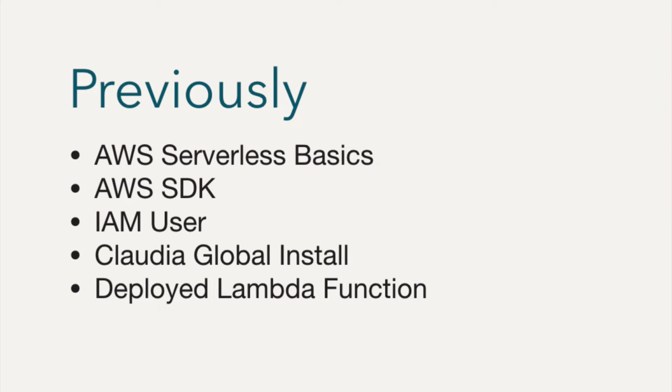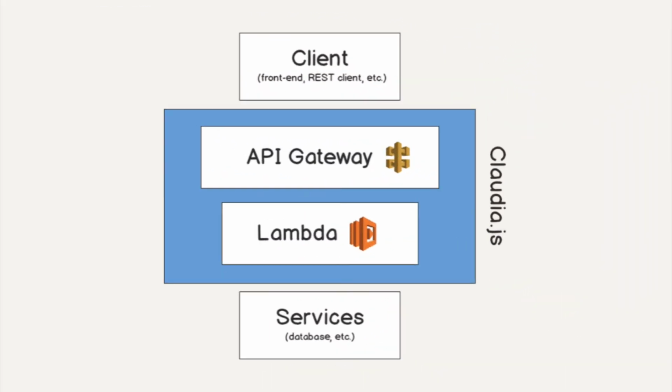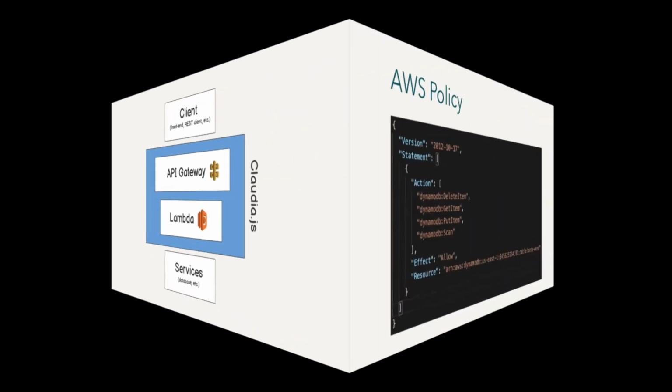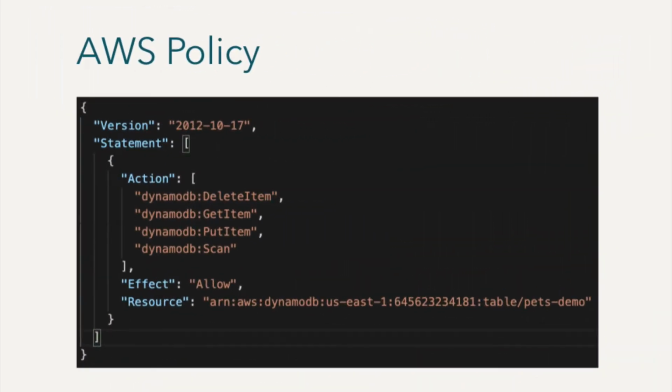In this video, we are going to build off of that by adding a deployment of AWS's API service to connect to and provide an API for the Lambda that we are going to deploy, which will in turn connect to other AWS resources. In this case, we will be using a policy to connect our AWS Lambda to be able to perform CRUD operations on a DynamoDB table.